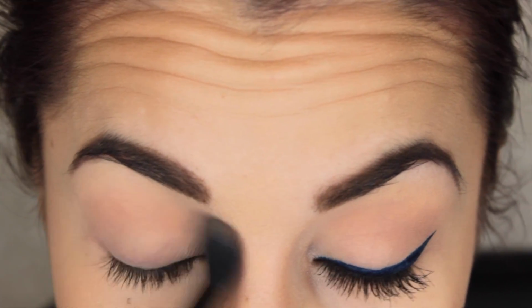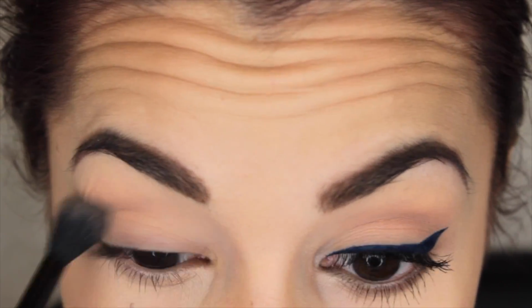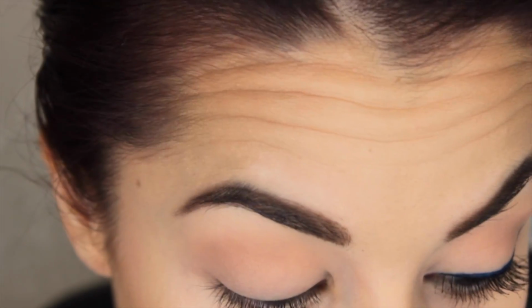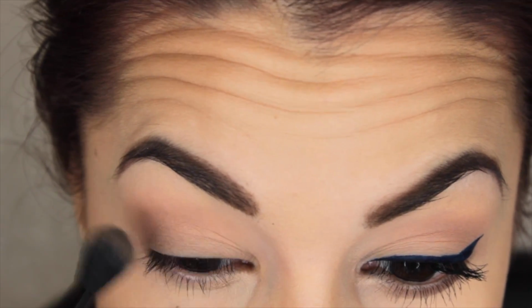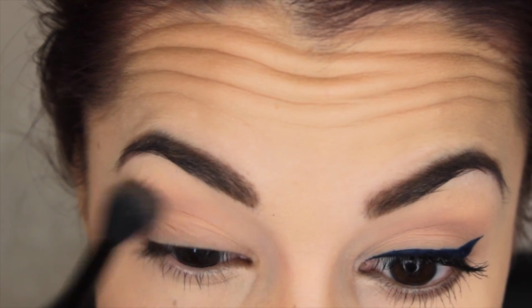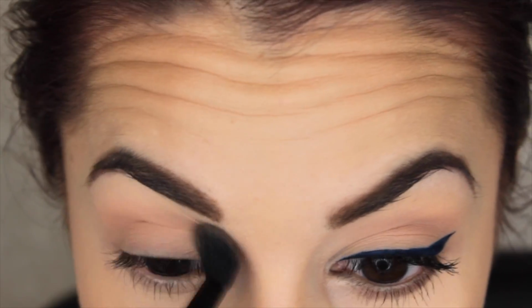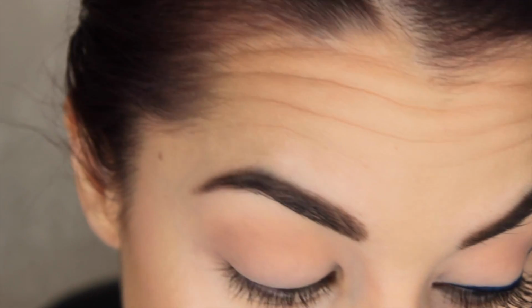shadows on your eye area, and then you have a really intense wing liner. It can look a little bit off. So just a little bit of definition here makes all the difference in the world. And just a little bit more of the tan right on this outer corner. Again, basically the idea is to create a soft wash of color. There are no harsh lines. It's just all really soft and blended.